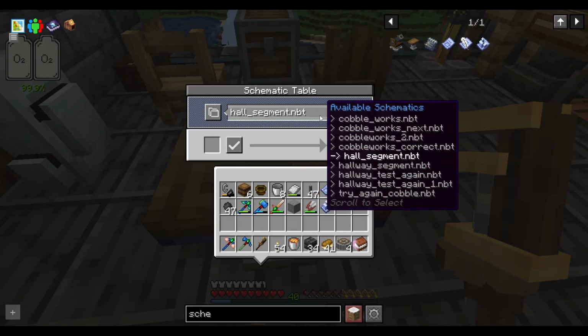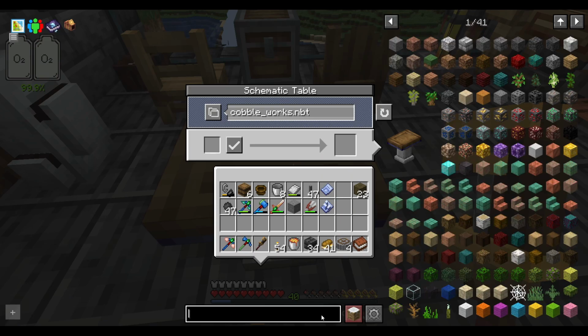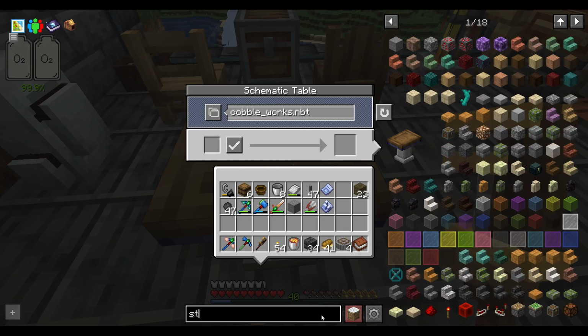If we go in here, I've had several different attempts at trying to get the Cobbleworks to work, because one of the biggest problems that I always have is I tend to build with temporary stone bricks.